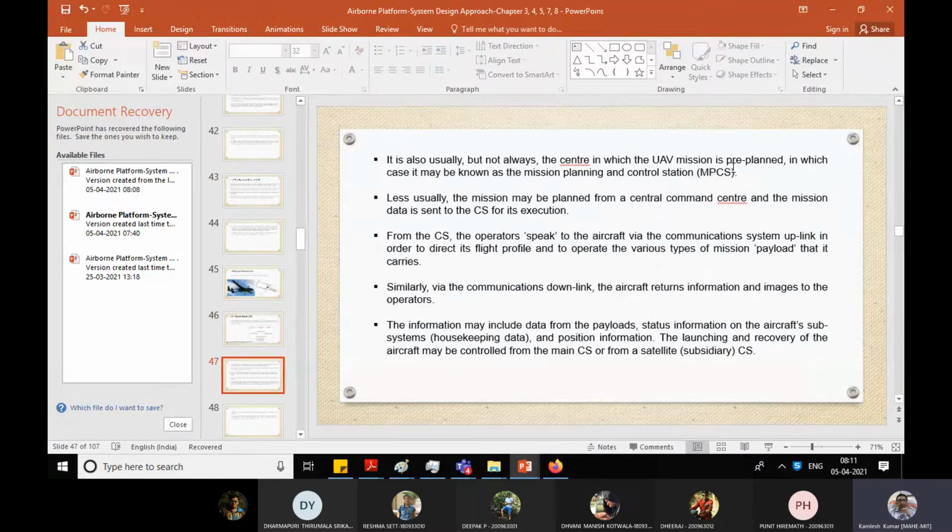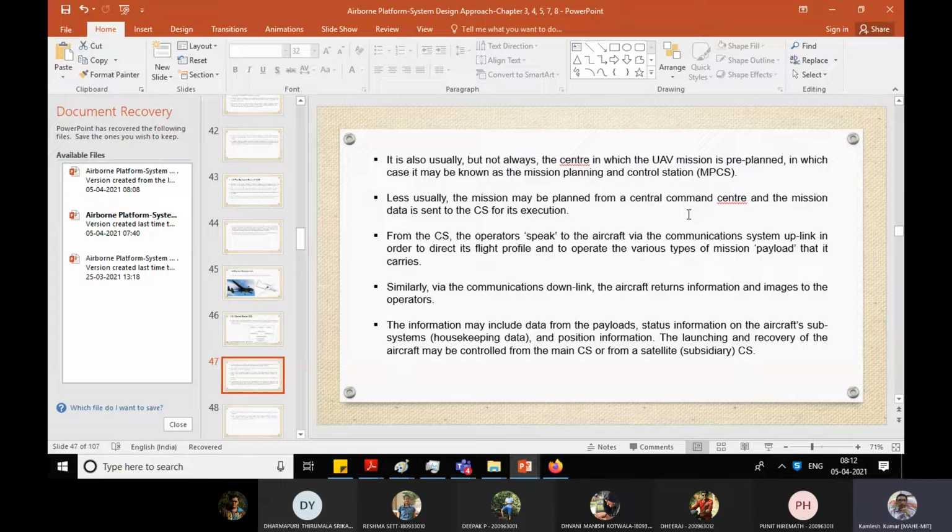I think they have given one more point. If your UAV mission is pre-planned, then maybe it is uploaded one time, correct? So maybe you are not talking about the center. From the center, you have just pre-planned the software or maybe the waypoints for the aircraft or mission, and then you are controlling, correct? It is not compulsory that your aircraft is moving around the center. It can go anywhere else also based on the pre-planned mission. This type of mission-related thing comes under the mission planning and control station. This is also part of the GCS only. It's not different, but it is a specific term.